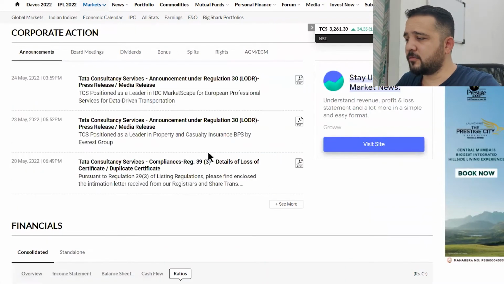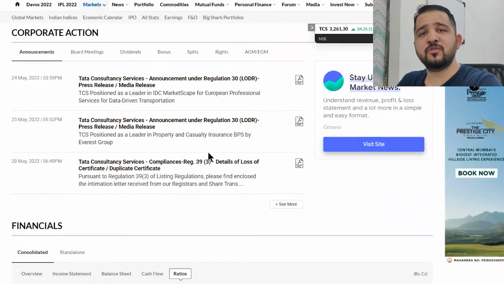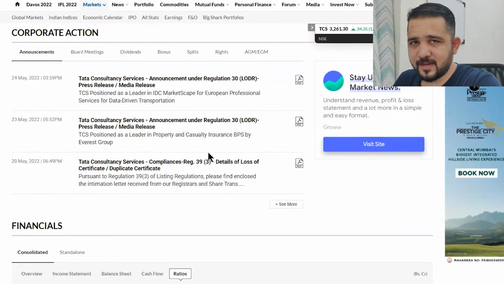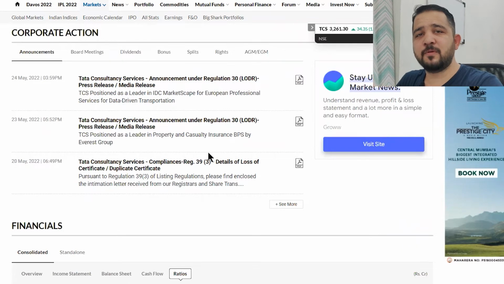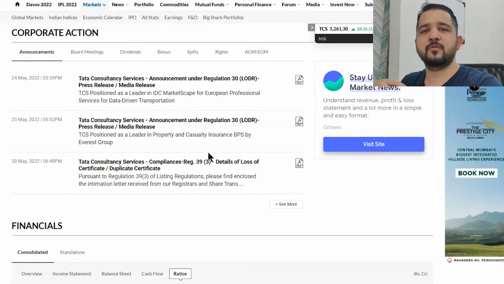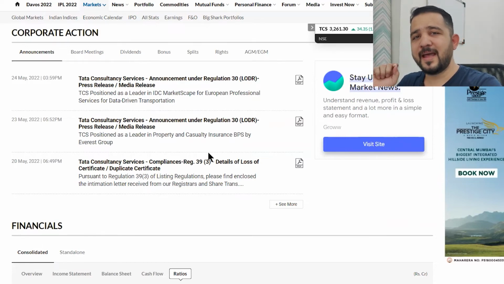Very important, corporate action will help you whenever you want to know the record date of any company, because that is the date before which you need to own the stock to get benefits such as dividends or bonus stocks. Even in case of mergers, acquisitions or demergers, this is the place to confirm and verify the information as well as make note of the record date.